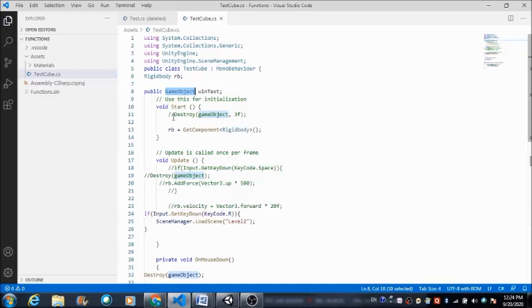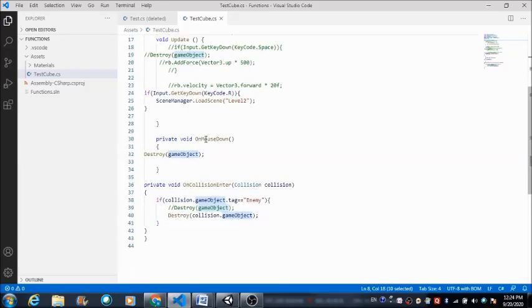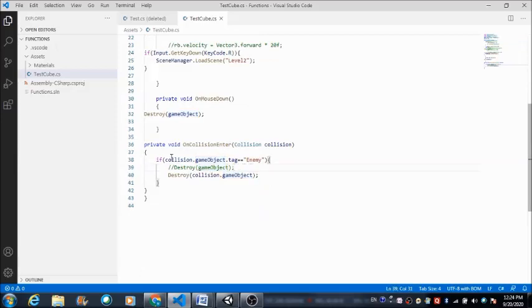Now what else can we do? We need to define a condition. This is the collision function, right? So if this enemy-tagged sphere collides with the cube, I want to see it disappear.